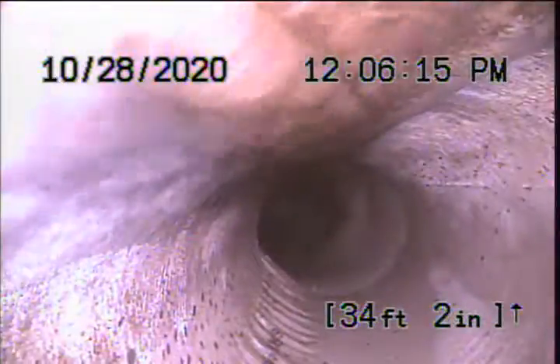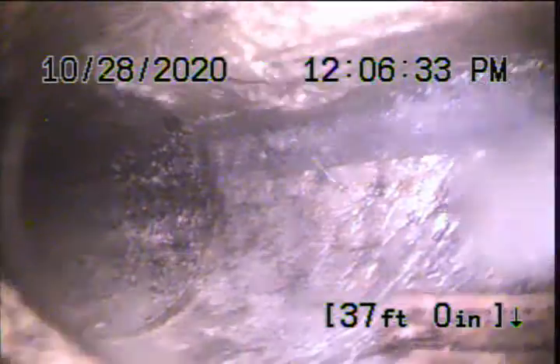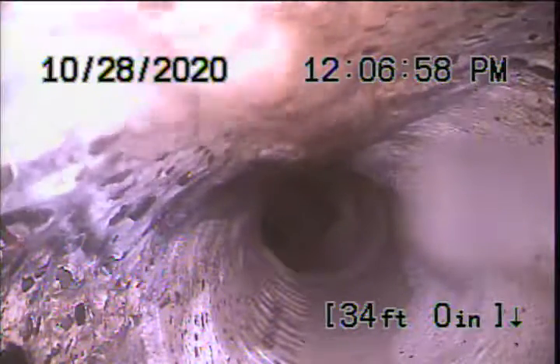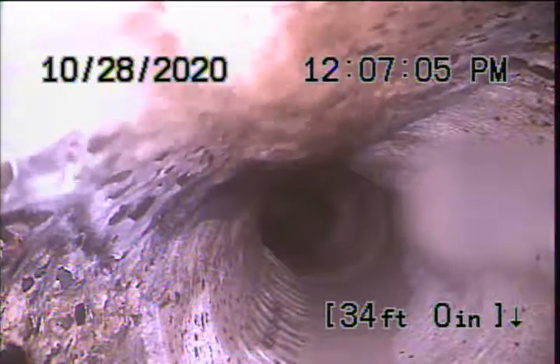So we're going to recommend updating the sewer. It drops into the main here at 37 feet. I'll have to do some locates to see if this goes to a lateral easement. I am going to recommend updating right to where this transition is at 33 feet, due to the condition of the original concrete pipe. I'll stop the video and do locates, marking it out from the cast iron transition to here at 34 feet. So approximately from 17 feet to 34 feet, I'm going to recommend updating with the newer ABS due to the condition of the original concrete.